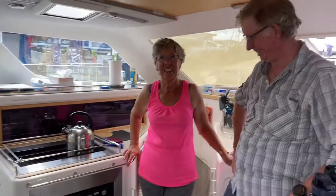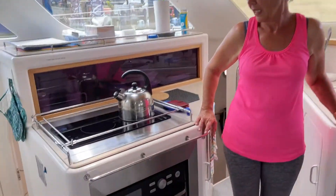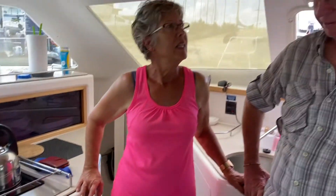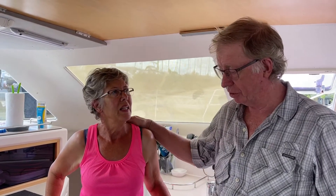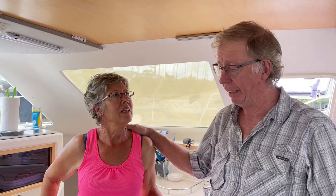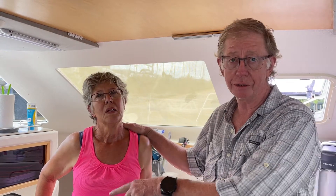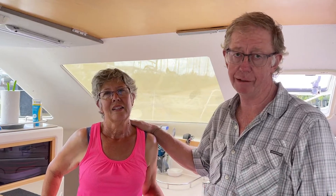We've stepped inside now and meet Steve and Jill here in the galley of this Voyage 440. Steve, tell me — why did you do the all-electric upgrade in the galley? Well, everything for the kitchen is Jill, and the number one issue was to get rid of gas, take the gas off the boat. When we were doing the solar upgrade and the lithium batteries — when we started the journey with Safari — this was a logical conclusion. We didn't start here, but with the solar and lithium we're going to achieve that safety goal.